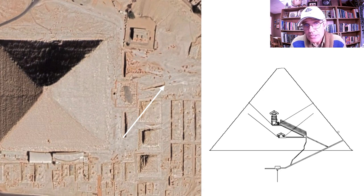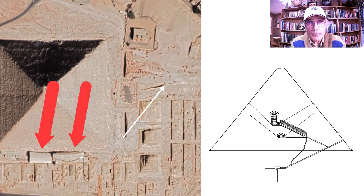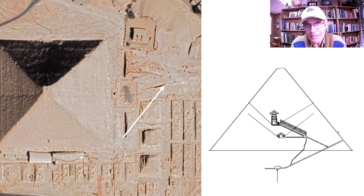The two housings on the south side of the Great Pyramid are near where two boat pits were found — those are completely different in shape, and boats were found in both of them. So those were plainly boat pits. The trenches on the east side, however, have no such evidence. I think they served other purposes, including helping to build the pyramid — possibly related to the hydrology used to lift blocks.